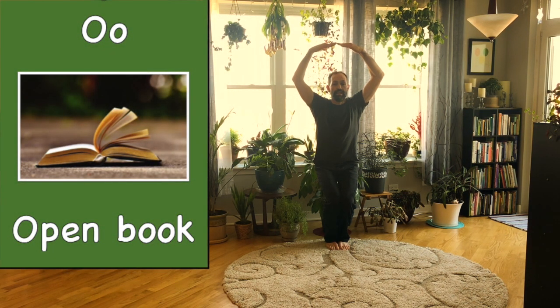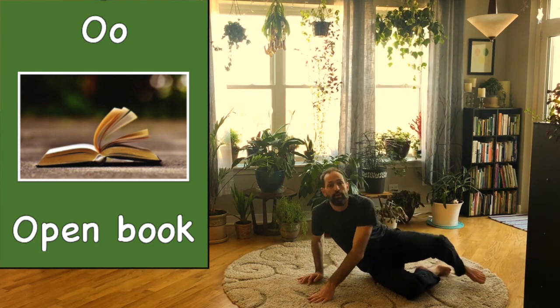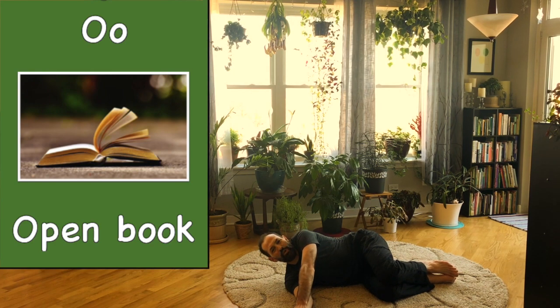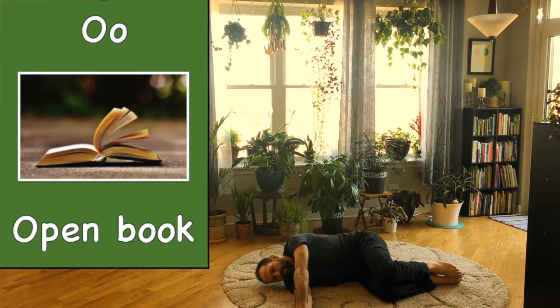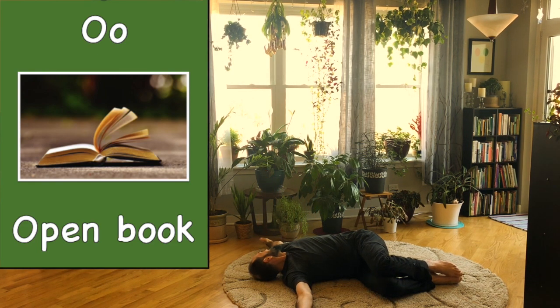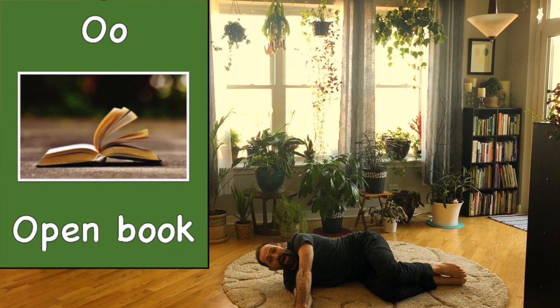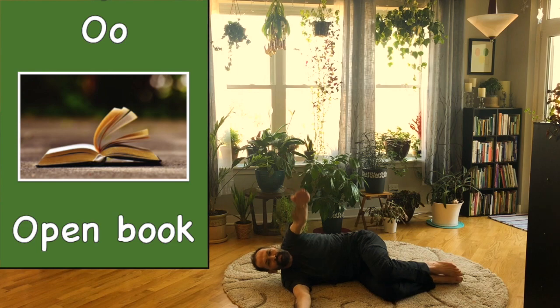The letter O is for open book. Lie on your side. Arms out in front of you, knees by your chest. Let's get into this story. Open your covers, chapter one. Close your covers. Open your covers, chapter two. Spread those pages. Close. Final chapter, open. Close. Wow, that was a great book.